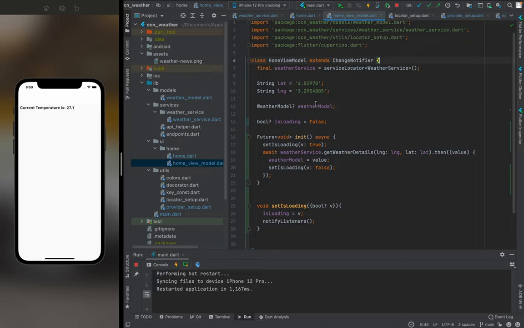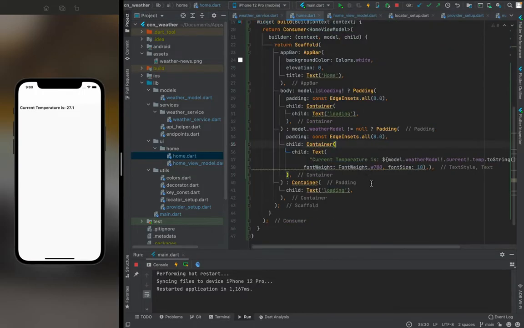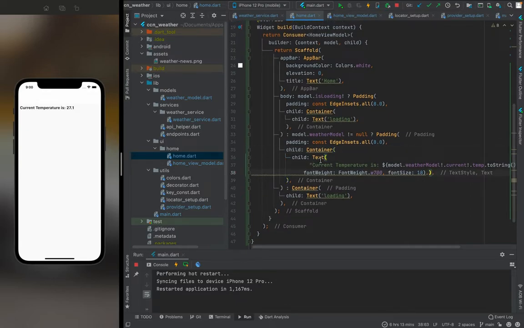So if we want to change any variable here, it will reflect inside our UI. So I want to try displaying the current location for this temperature. So let me just update my UI on that.